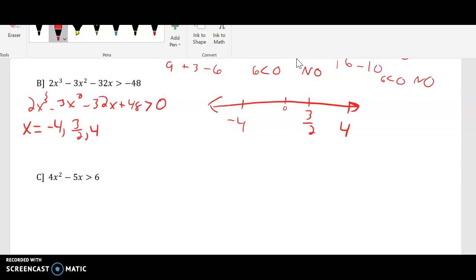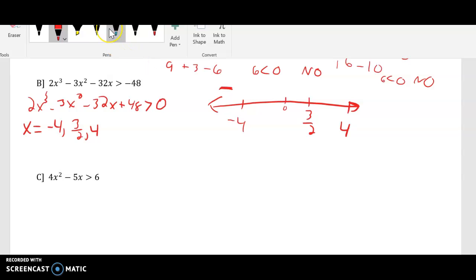So what happens when you plug in different numbers? We just need to do our test. Plug in a bigger number like 5. You can use your calculator. Is it a true statement? I would usually go here and plug it in. If you plug in 5, you end up getting a negative. So another way to check for it, we need to make this positive. So here it's a negative.